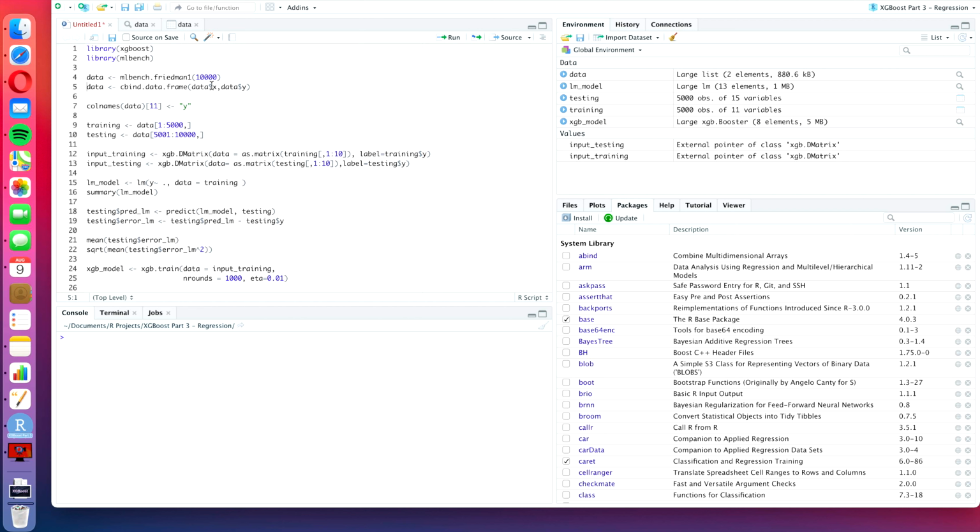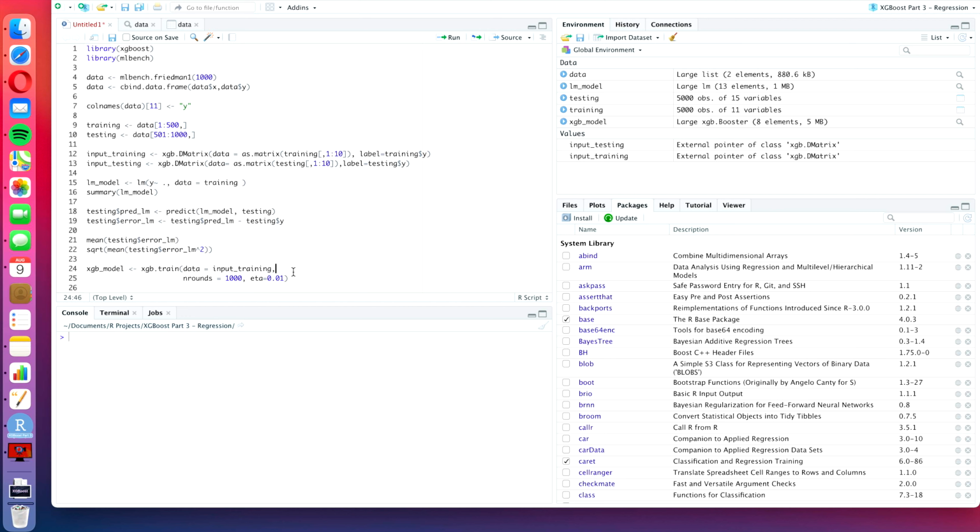So the first thing we want to do is reduce the size of the data frame that we're using from 10,000 to just 1,000 so that everything takes a little less time. Consequently, we also have to limit the dataset size here for the training and testing to 1 to 500 and 501 to 1,000.